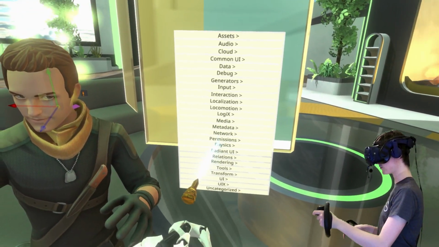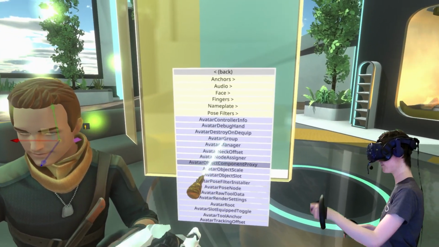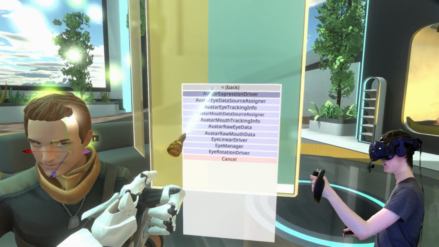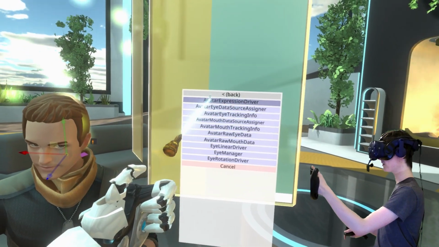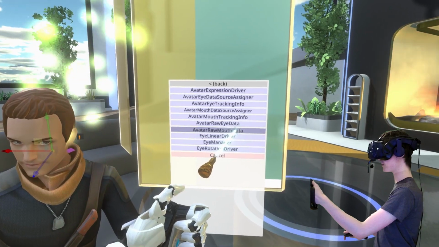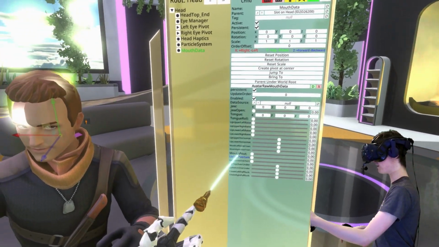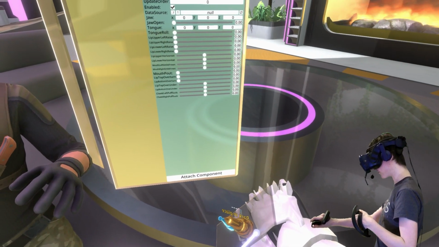I'm gonna go to attach component, users, common avatar system, face, and instead of expression driver, I need the avatar raw mouth data. So I'm gonna click this. This component pretty much provides me all the raw data coming from the lip tracker.